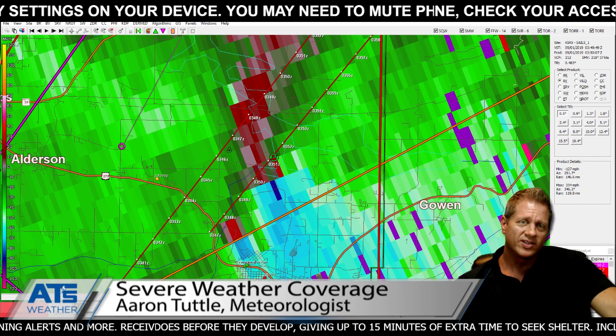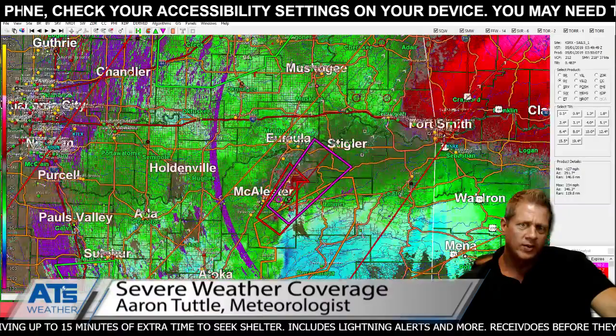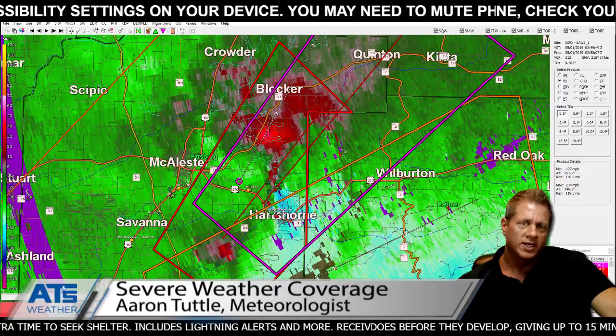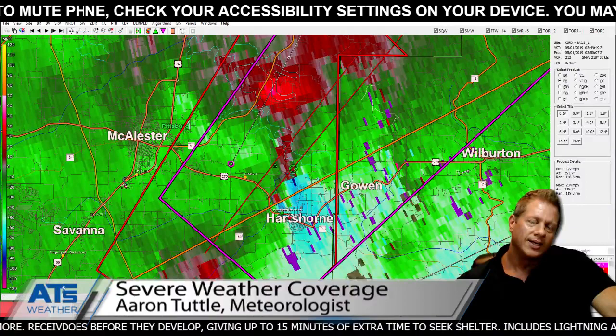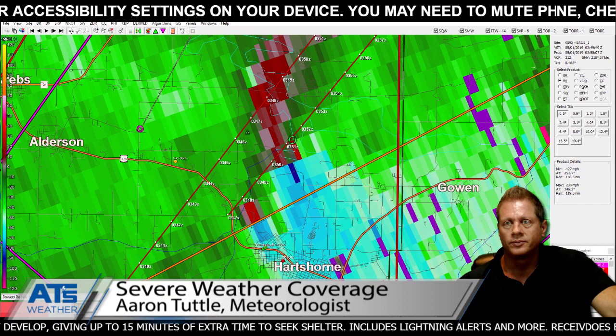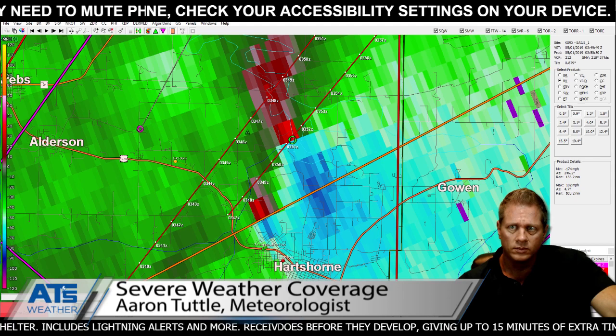There's no other tornadoes to speak of in the state. And the way things have gone now with this line, I don't think there will be. I was actually surprised this even happened, because it wasn't the two supercells out ahead of the line that we had before. It was actually embedded in the line itself, and to get a supercell embedded in the line is a lot more rare, especially this time of night. So, yeah, we still have two little circulation centers, one here and one here. But they're much weaker than they were before.